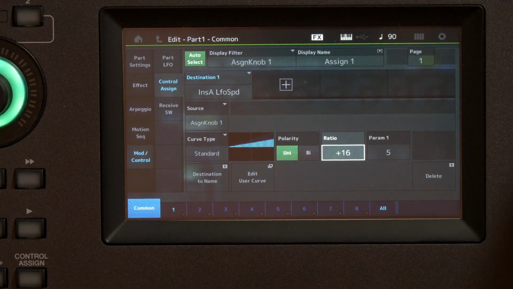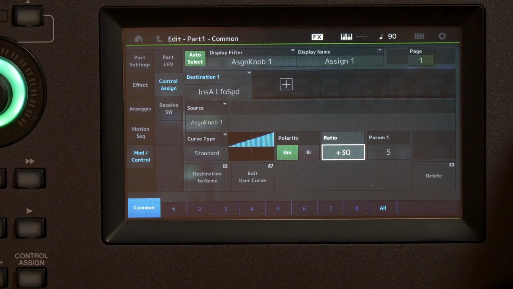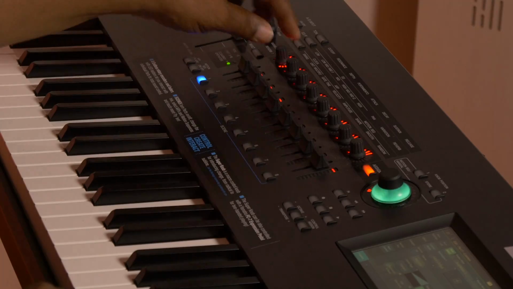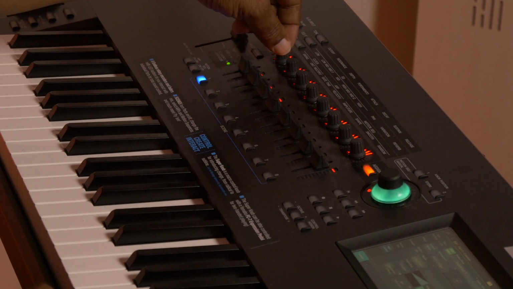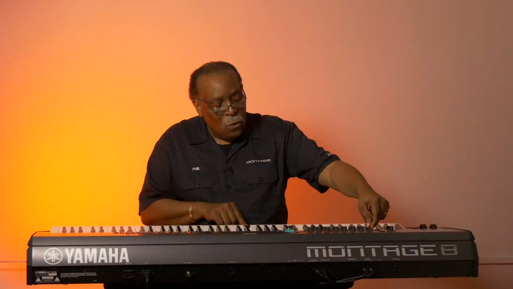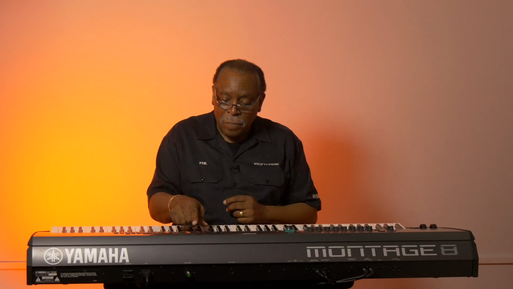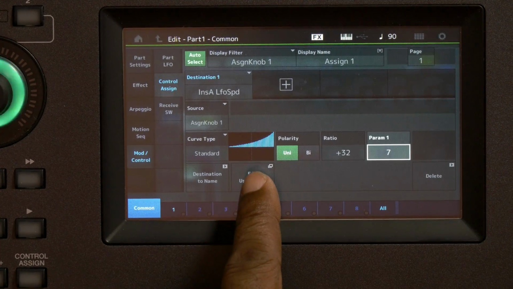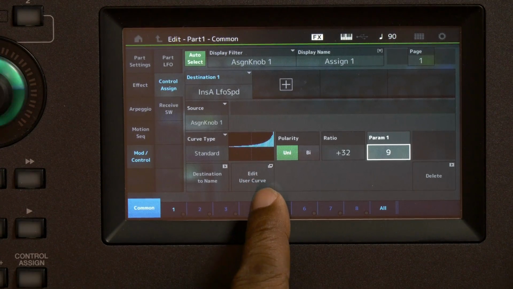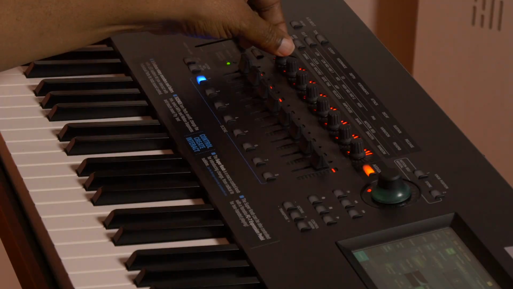All right? In fact, you can see a ghost of the linear curve there behind it. All right? When you look really closely. At 32, basically, for every increment I turn, there's an increment output. So when I get absolutely to the maximum of the knob, I'm absolutely at the maximum of the parameter. Now this parameter 1, param 1 over here, will change the shape. Look how that is changing. All right? So now it's going to take more turns to get all the way to maximum. It's going to take a longer time.